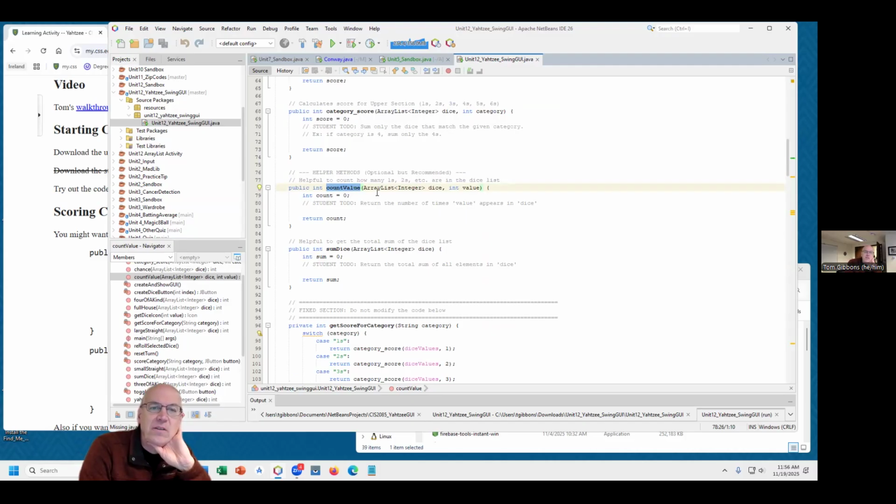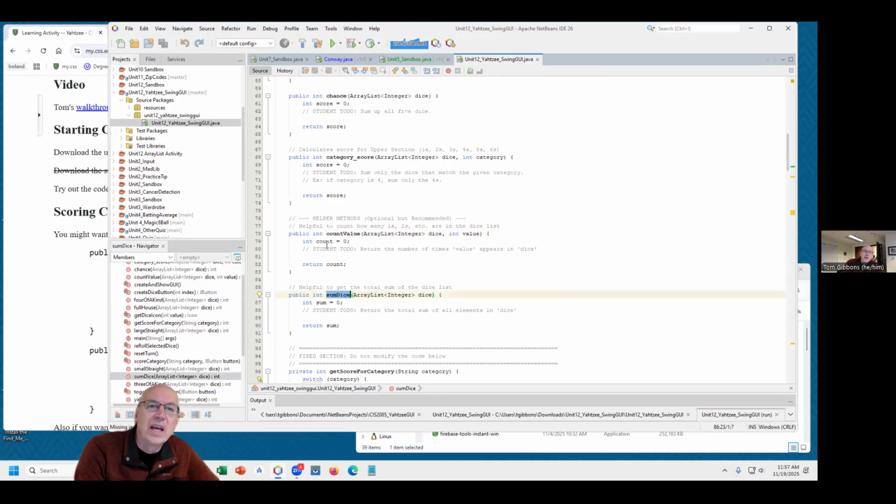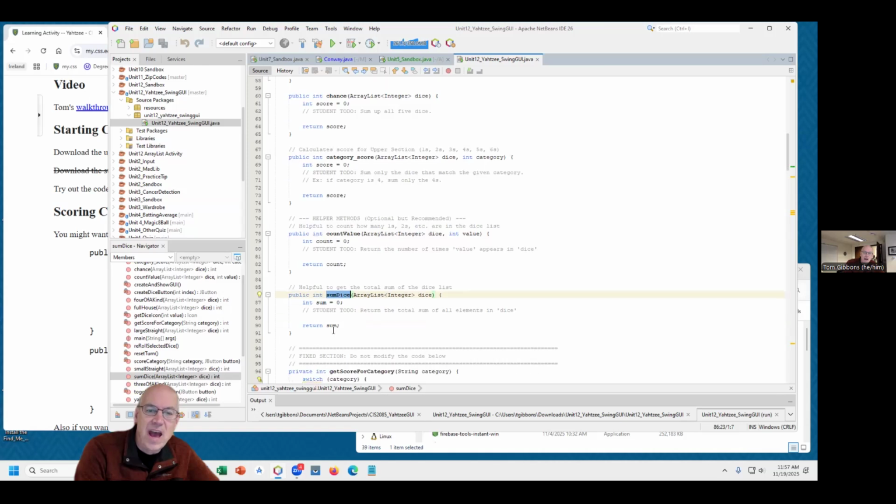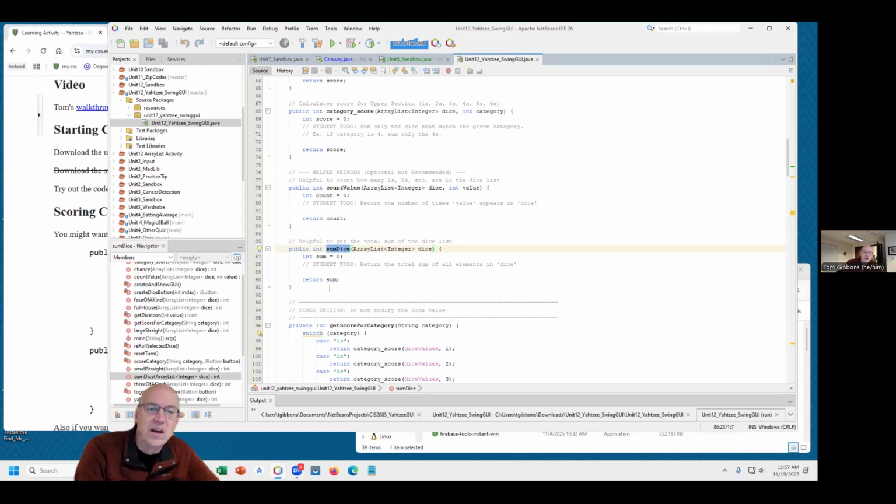One is to count the values. So if you give it a value and the dice, it'll return how many times that value is in the dice. And that's helpful when you're doing some of this stuff. You can say, count how many times this dice is in here. The other one is just a sum, add up all the dice. And for chance, it's the same thing there. You just add up and return that sum.